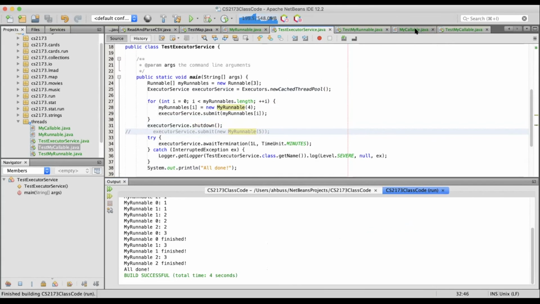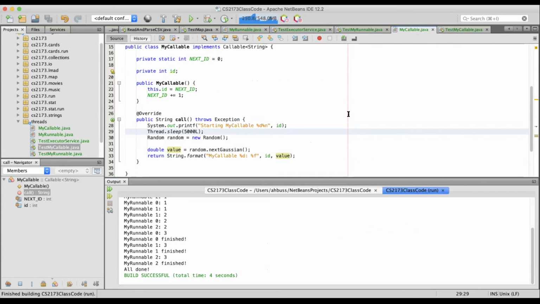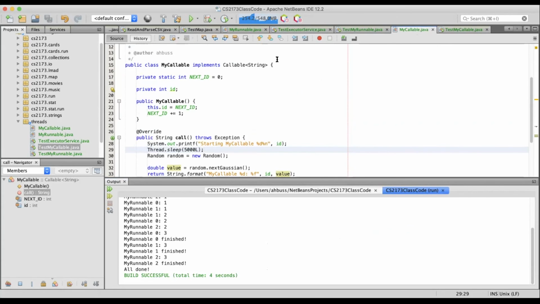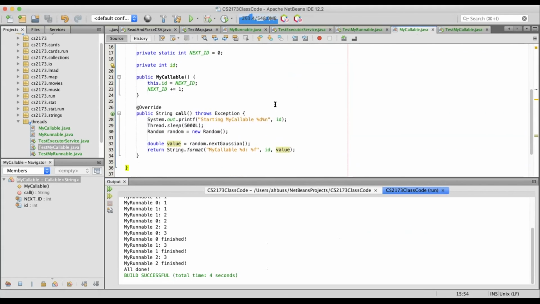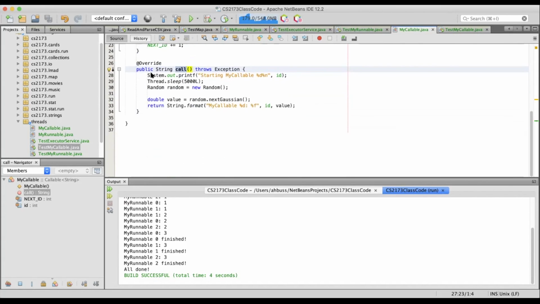Then the more expressive one is something called a callable. The idea of a callable is that when we want to return a value, we define a callable, and that specifies a call method, where everything that in the runnable would happen in run, instead happens in call.